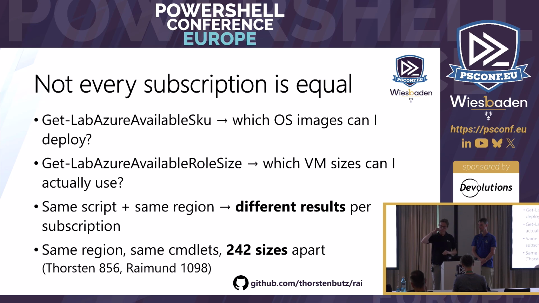If you have a free subscription or an MSDN subscription, that might be limited in terms of what you can request. We simply tried this with your subscription and with my MSDN subscription, and we found out what you see here below, the last bullet point. Even in the same region, having the same set of commandlets, we do find a huge number of differences. We did, yeah. So 242 sizes were missing in Thorsten's subscription.